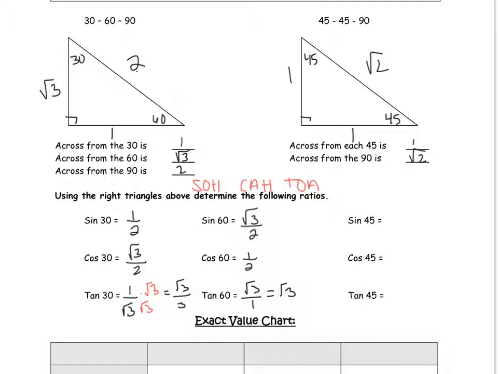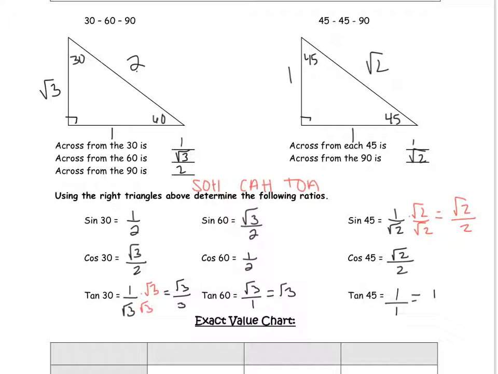And last but not least is the 45-degree angle. It doesn't matter which angle you choose, so I'll pick here. Sine of 45, opposite over hypotenuse. So 1 over rad 2. Again, realizing we can't have a radical in the denominator, it's rad 2 over 2. Cosine of 45, again, it won't matter which angle I start from. So cosine is 1 over rad 2 again, adjacent over hypotenuse, which will eventually reduce to rad 2 over 2. And tangent of 45 is TOA, opposite over adjacent. So 1 over 1, which is 1.